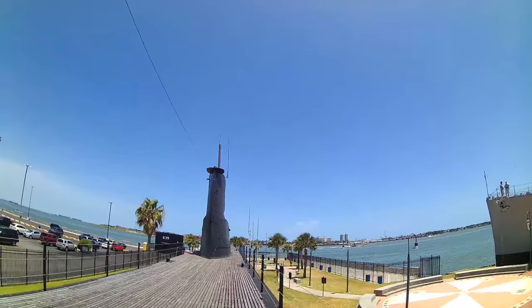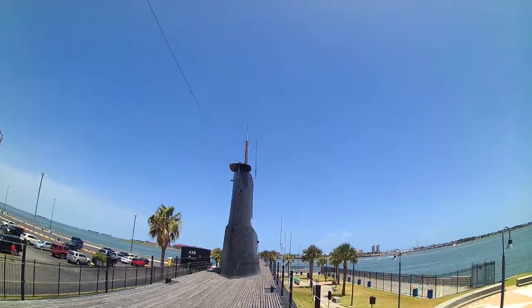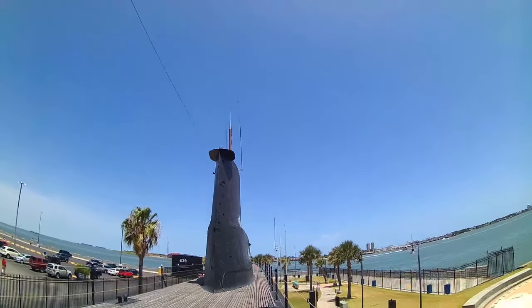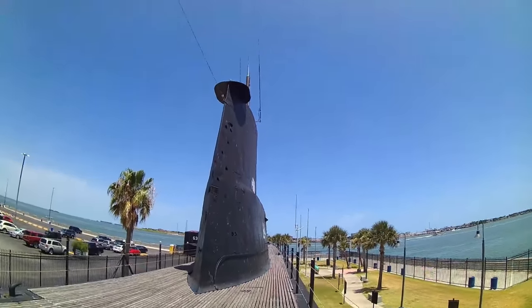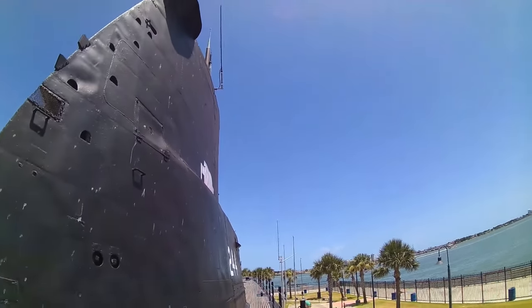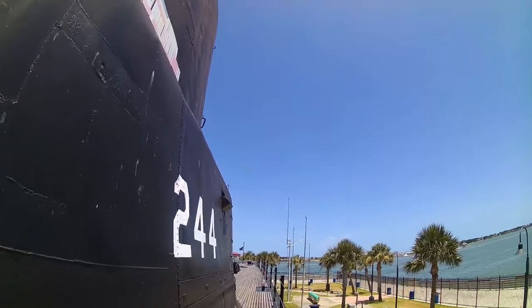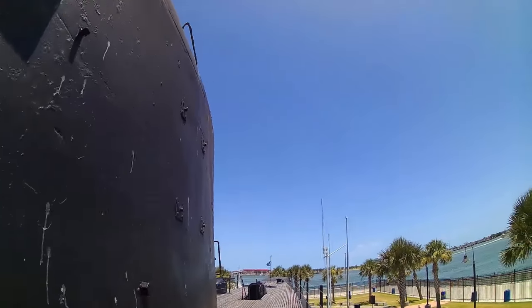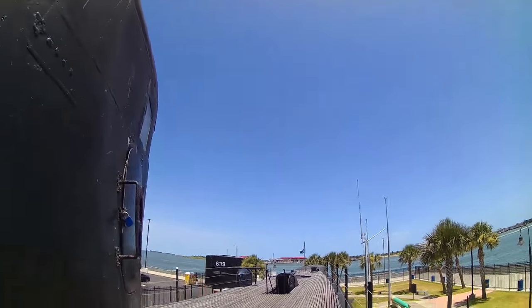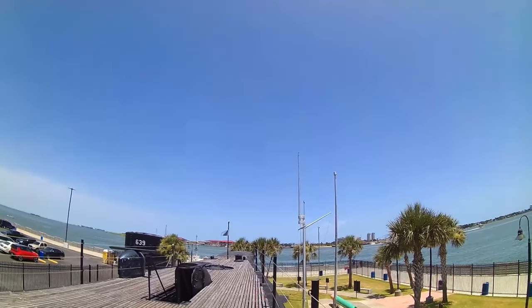The decking here is made out of wood, and I'm not sure if back in World War II it would have been wood, because I would think a wood deck would decay fairly quickly in the Pacific humidity — but possibly they treated it with something. And that, of course, is the sail right there. I believe that's where the bridge and the periscope and all that bric-a-brac is located, and there are some windows there as well. I'd actually be quite nervous to be around those while submerged.